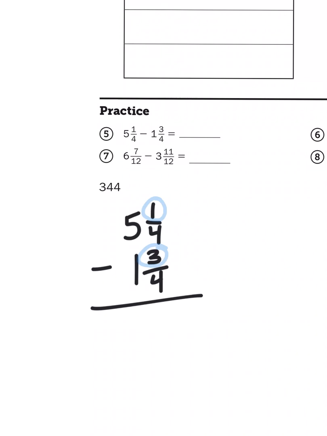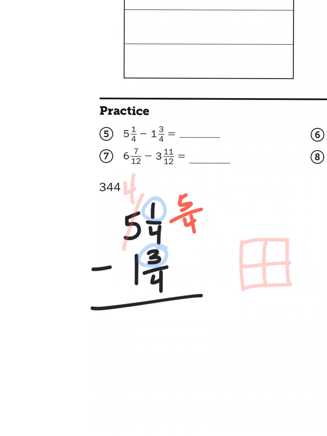So when I regroup from a whole number to a fractional place value, I have to think in terms of how many parts each whole number has. Okay, if I'm dealing in fourths, when I take away one of my whole numbers, like so, making 5 into 4, I'm going to take my 1 whole and make it into 4 fourths. Okay? So I'm going to add my 4 fourths to my 1 fourth, making my fractional place value now be 5 fourths. Like so.